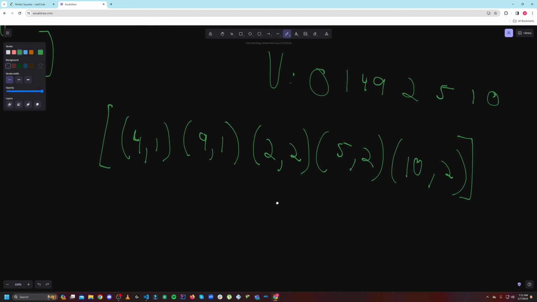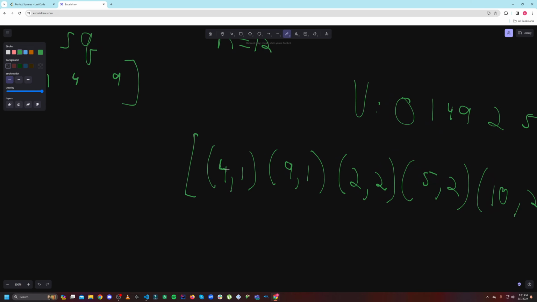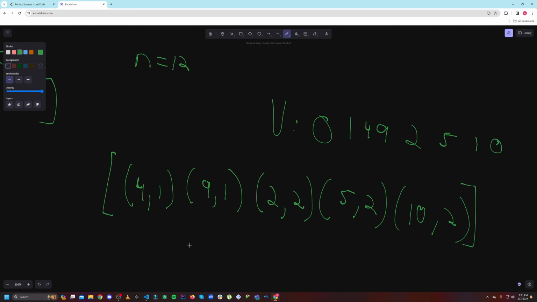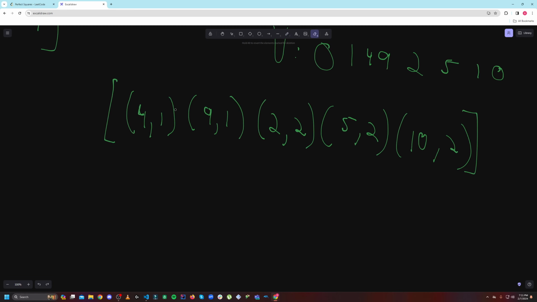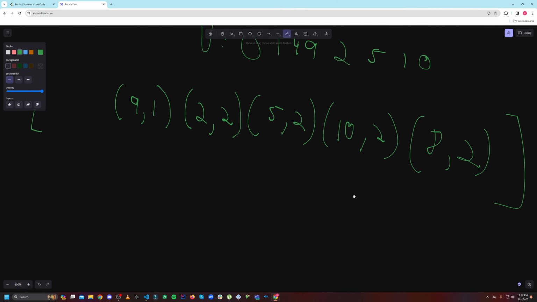Okay, so now for 4, we're going to see, is 4 equal to 12? No, it's not. What numbers can we add? Well, we can add the 1, we can add the 4, we can't add the 9 because 4 plus 9 would be too big. So we're never going to add numbers where the result is bigger than this, because that's obviously not the answer. So we're going to get rid of this 4, and we can add 1 to make 5, and we can add 4 to make 8. We already have 5, so we don't need to do that, but we will add the 8. And we got there in two numbers, right? We added a 4 and then we added a 4. And then we keep going.